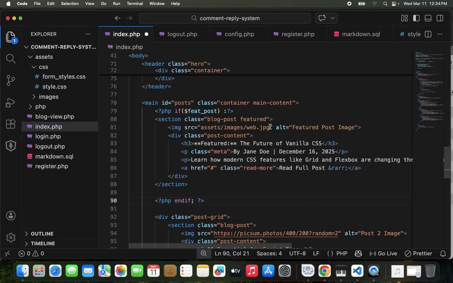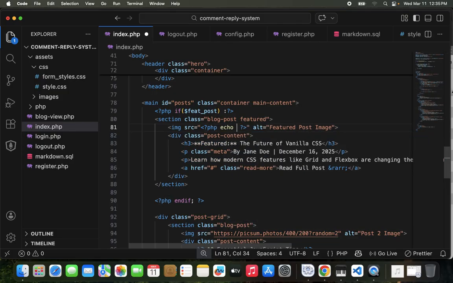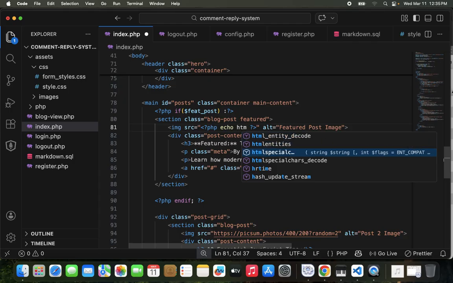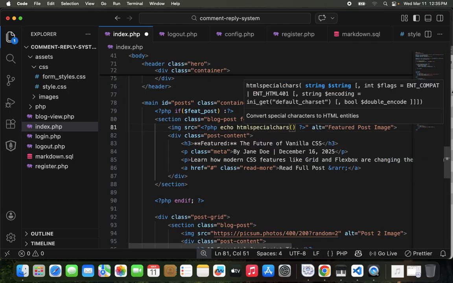Okay, now I have to delete this, and then I'm going to use PHP to display this cover photo. So I'm going to do echo. I'm going to do HTML special characters. This is just for safety.